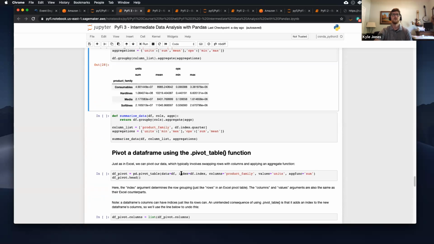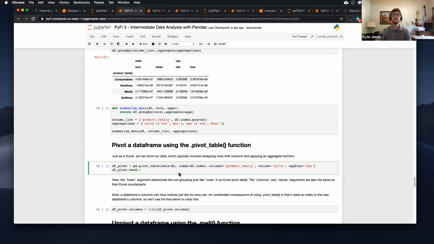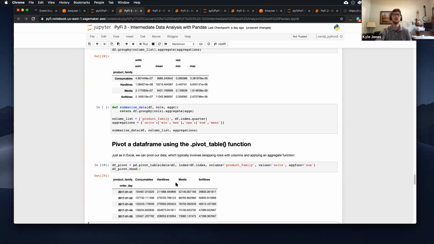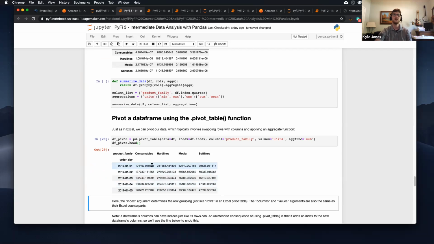We're going to go down to pivot table. Pivot table is one of the things that I use all the time in analysis. If I've got different groups and I want to see how they compare, I'm going to do a pivot table or a cross tab and easily compare them, and that's what we're doing here. And this new object I have, called pivot table, has all the same features that I can use in a normal pivot table.